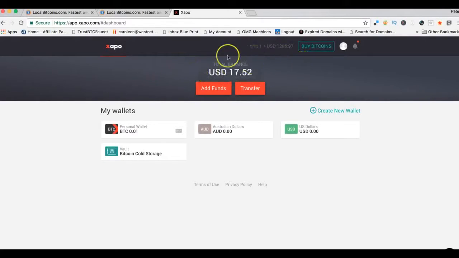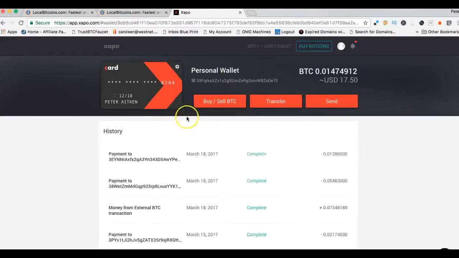When you log in here, it tells you straight up roughly what the current value of a Bitcoin is. This varies from site to site, but it's about $1,200 US as I'm making this video. I click on this personal wallet here. It gives me my balance. I've got a few little Bitcoins in here. It gives you my recent transactions, up to about 20 or more. Now here's my wallet address here, so I just click on this string of numbers and letters.